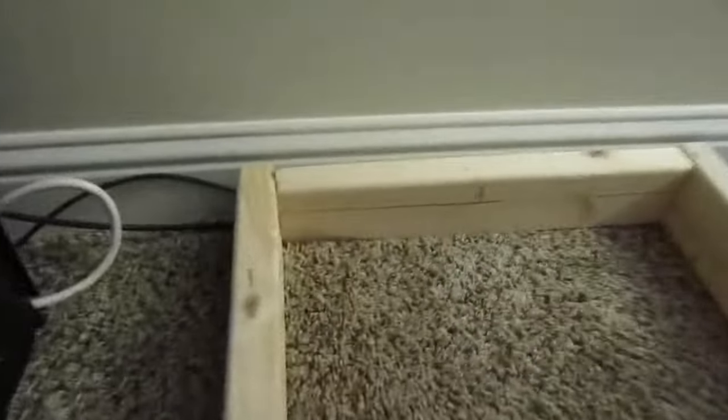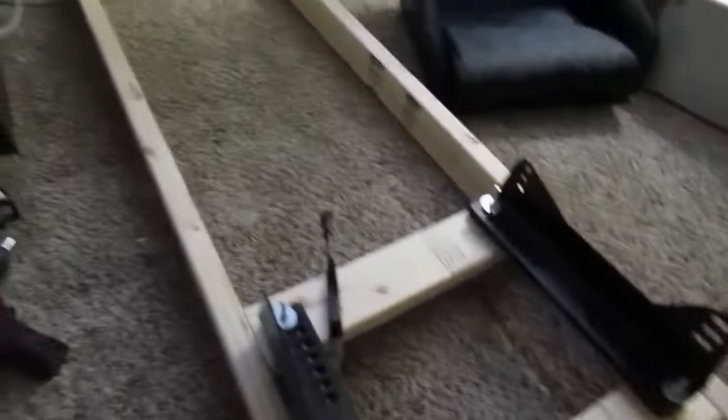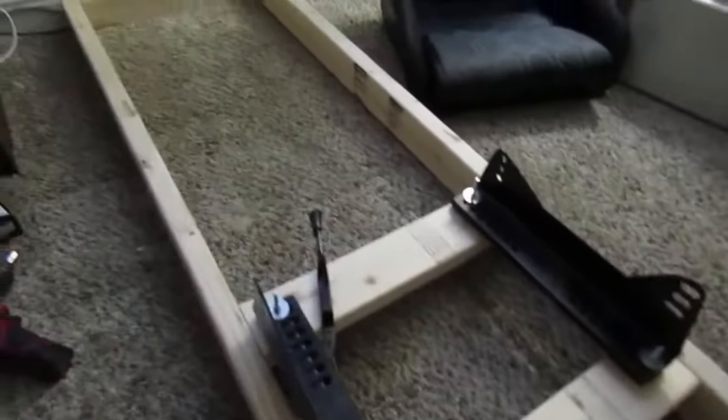All right, so we got the base pretty much put together. We just added our 18-inch section in between our two 5-foots and two 18-inch flats that are flipped sideways so that we can actually mount our Corbo seat sliders, which will go straight to our Energy Innovation seat. So we're gonna get these mounted in and get the seat set up and then work on the upper brace for the actual wheel and pedal placement and stuff like that.